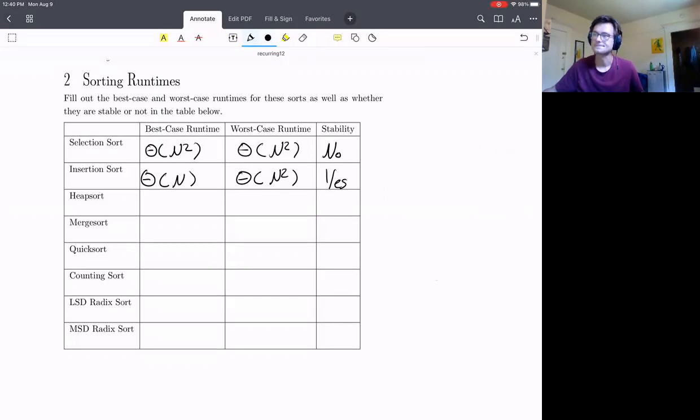Okay, so let's just think about heap sort a little bit. So heap sort is made by plucking off from a max heap every time. So the first question is, there are two main parts of heap sort. We need to create the heap, and then we need to actually do the pulling every time. How long does it take to create a heap?